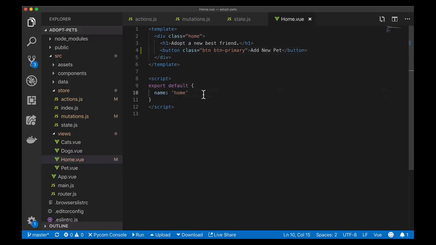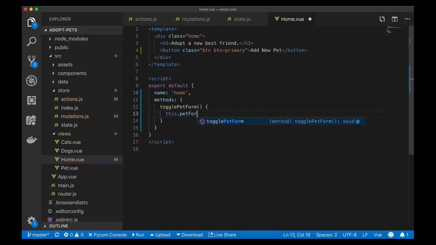And now in my JavaScript, I'm going to add a methods object and say toggle pet form. And this.petForm equals the opposite of this.petForm. And of course, this is going to be a Boolean.